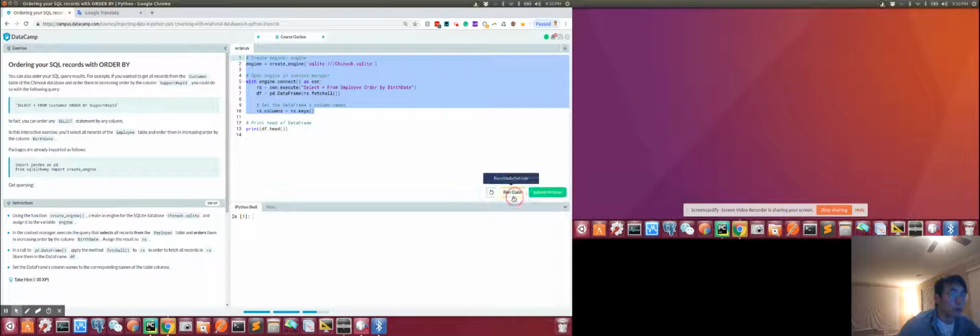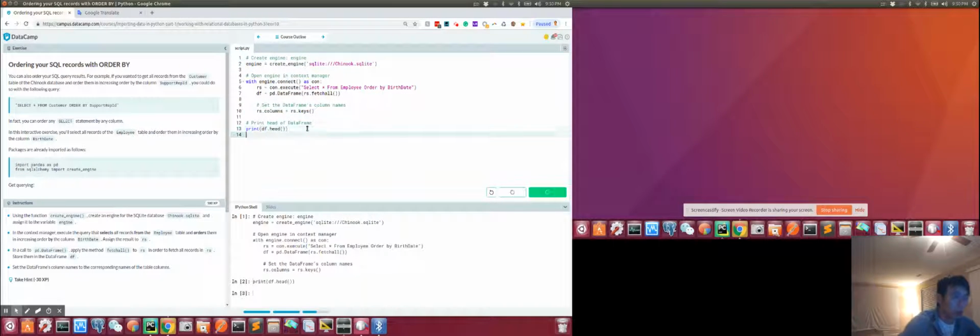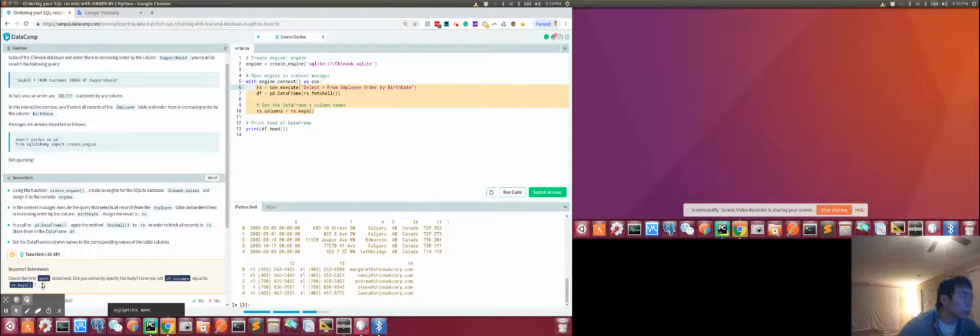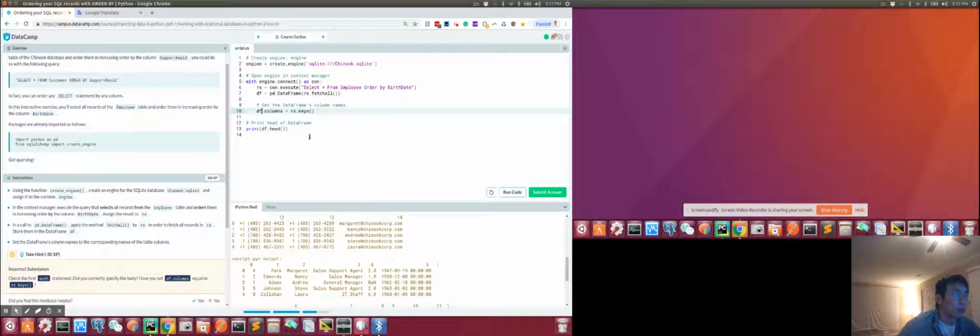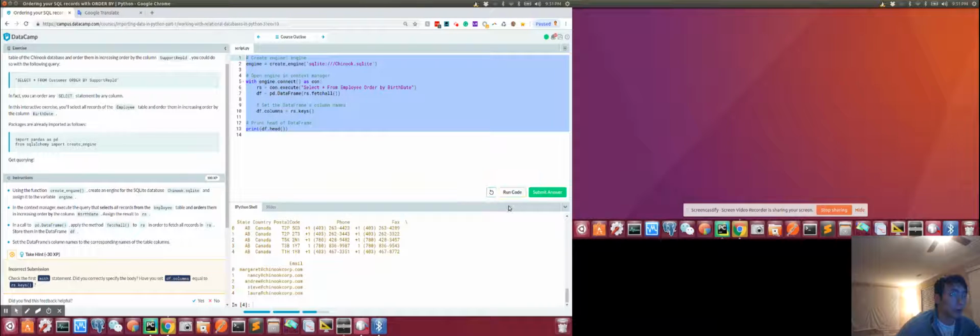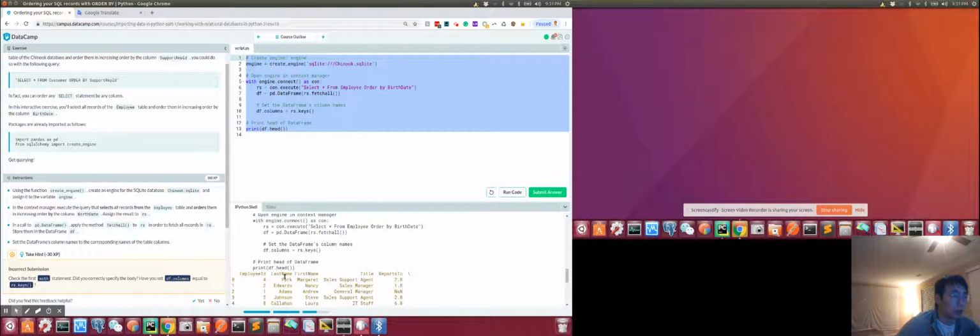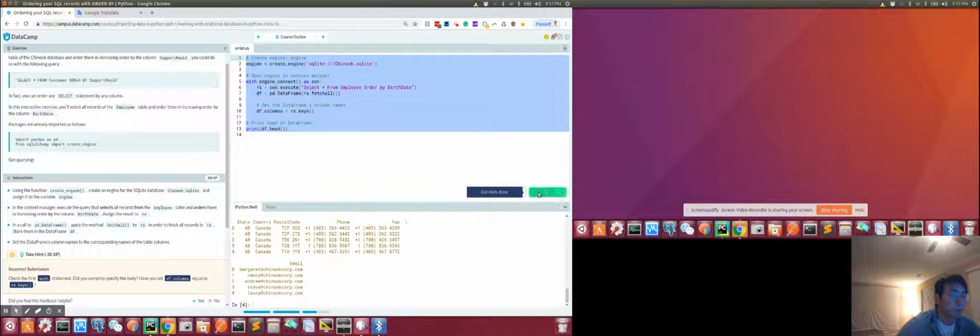Let's see if it's right. Good. Good. Where is this thing? Did you create a specific column name? Equals RS keys. Yes, I did. Oh, DF. Oh, RS. RS is the query object. Here we go. So we've got the last name, first name, email. Ta-da!